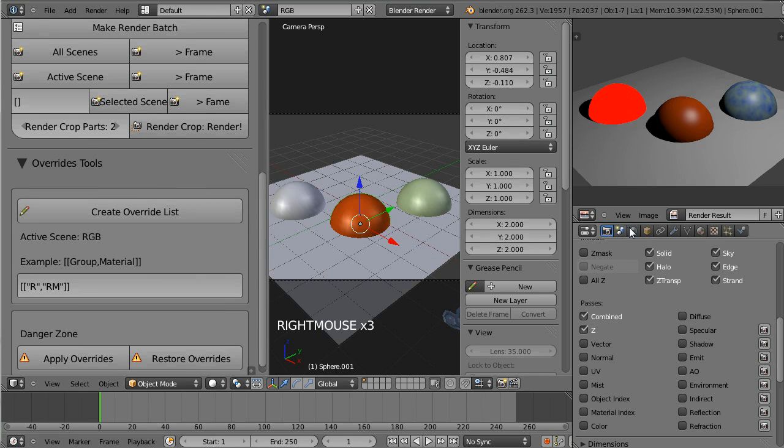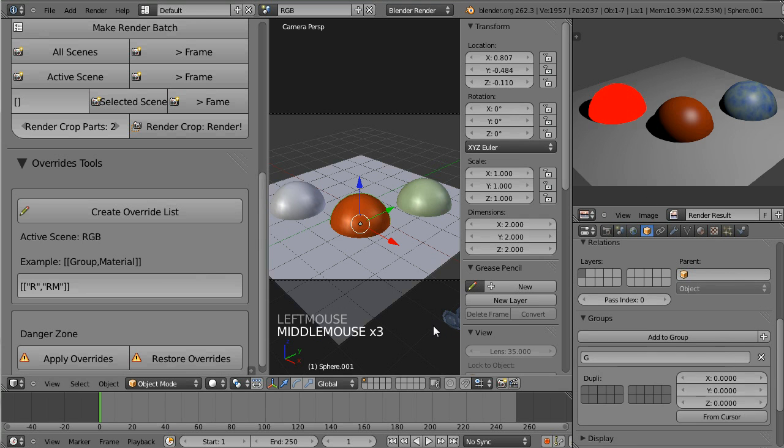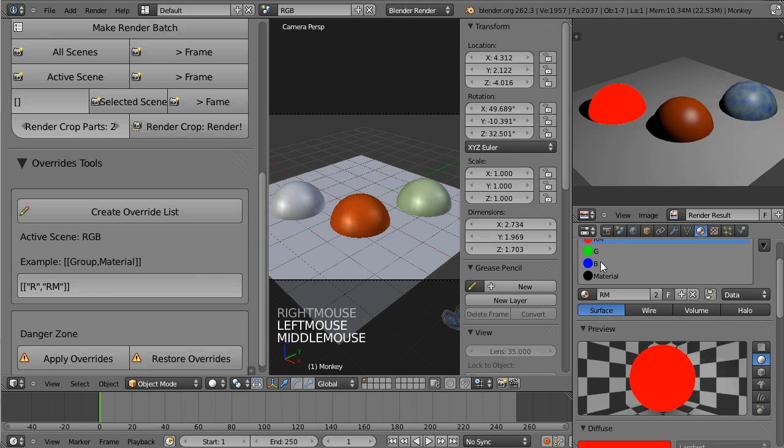Let's do the next one. Alright, this is our C object. So again, let's set green material, CM, and again we separate these groups, these overrides, with a comma, and again bracket bracket, inverted comma, comma, inverted comma.